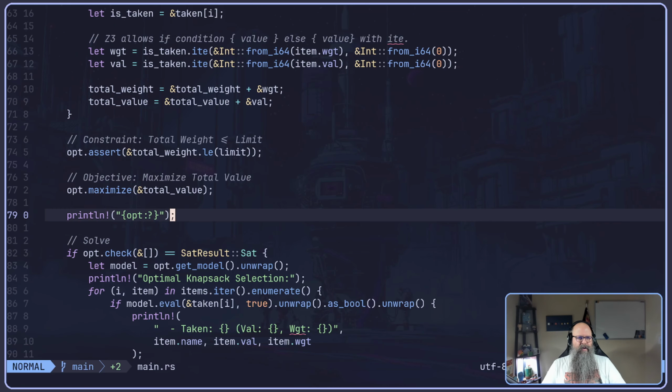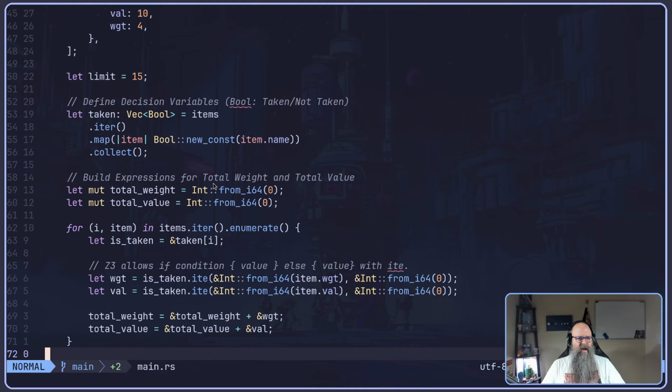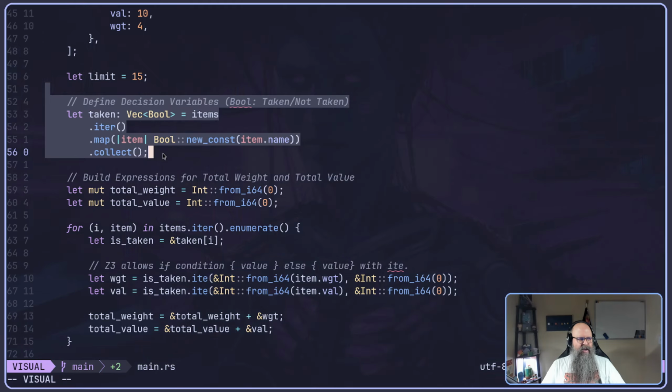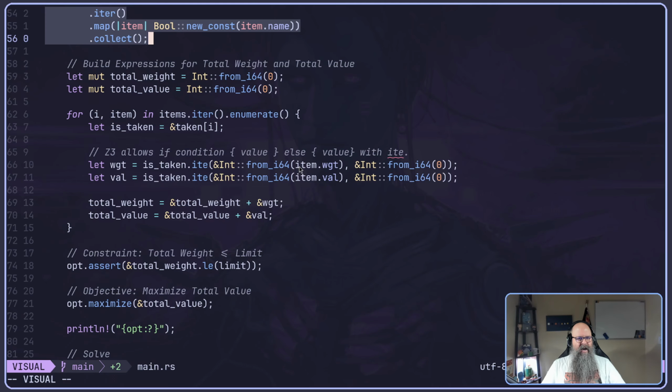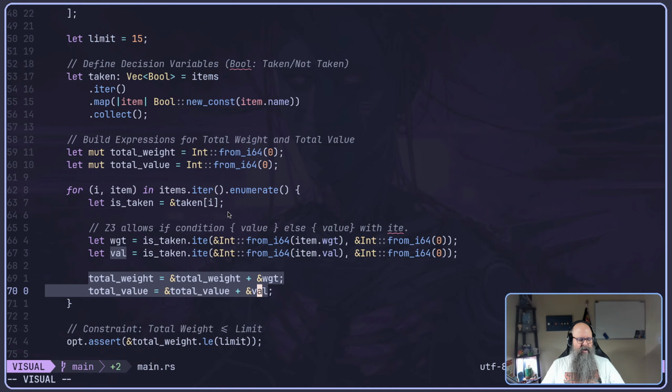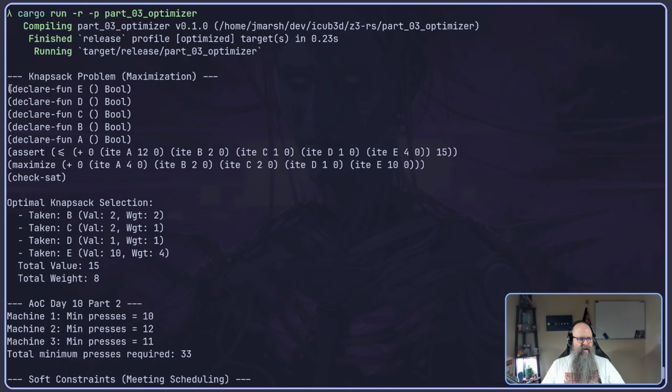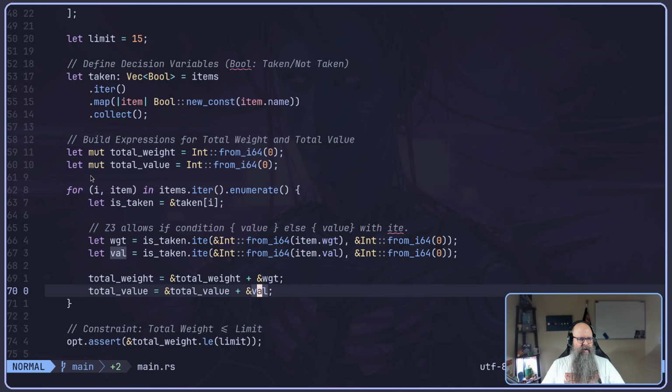I just want to review this really quick. Again, we're using Boolean values here because we want to toggle whether or not we've used an item. Based on whether or not we've used that item, we want to increment our weights or our values, and we add that to our total weights. I hope you can see that the code is very Rust-like, even though we end up with something like this from the solver.